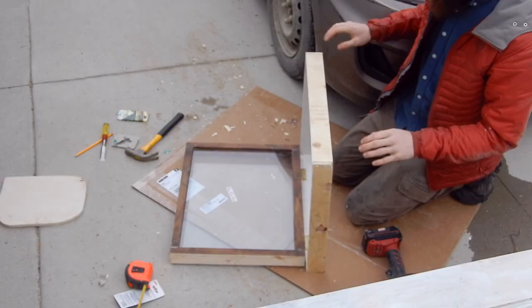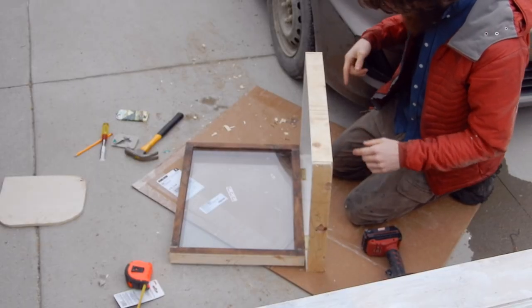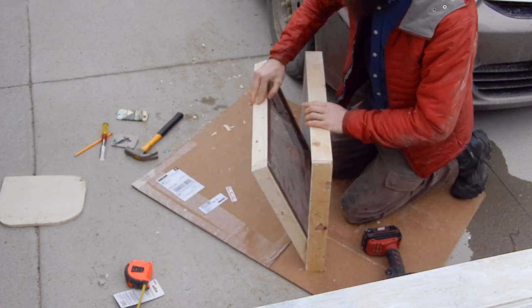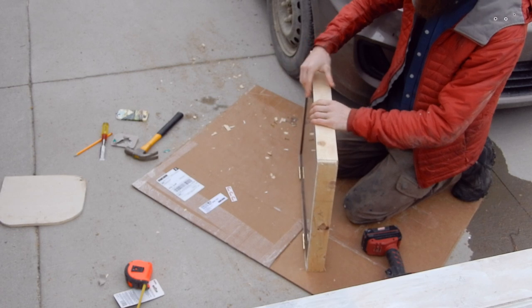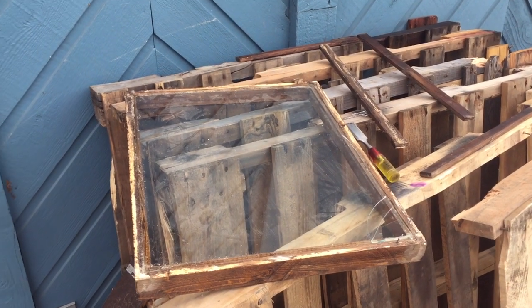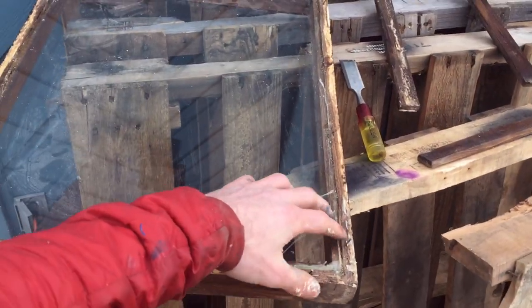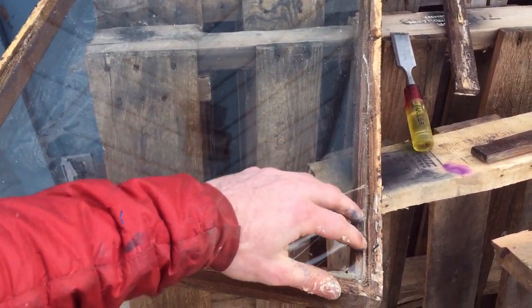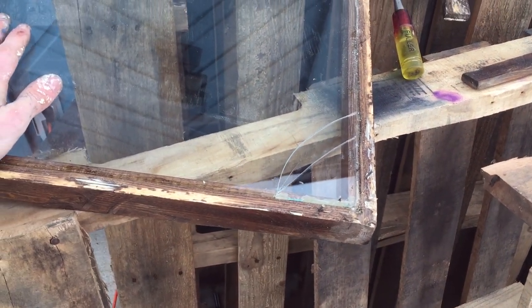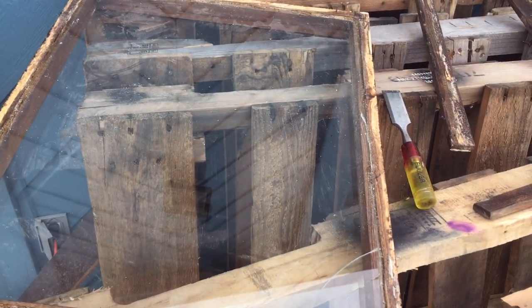Okay, so I've just made matching holes here on the window frame. So I've just done a test fitting for the hinges to make sure that the window will actually close into the frame, and it will indeed do so. Well, I ran into a giant problem with the window, and that is that I cracked the corner. So I'm going to take this off and try and find a replacement pane.